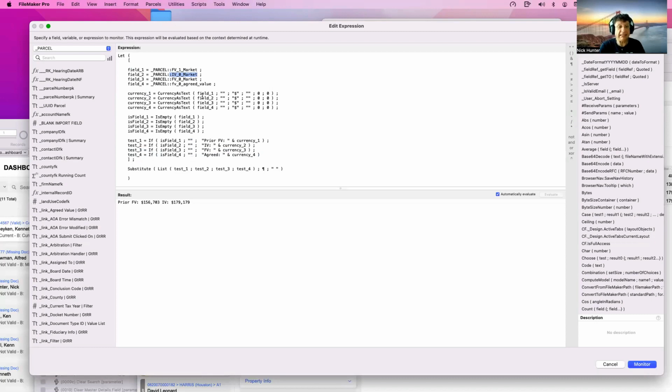So now it's easy. I put my field, I convert my field into a currency. I detect is empty, and then I say, okay, if it's empty, I want nothing. Otherwise, I want this. And then I put all in the list, and I replace the carriage return of the list by space, and I get this. When there's something, I have this.